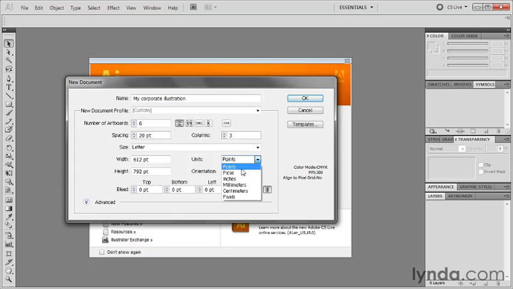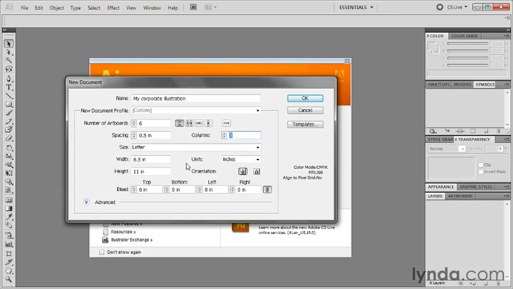You might also think of it this way, that there are 12 points inside of a pica and 6 picas inside of an inch. And this goes way back to the early traditional days of design here in the States and elsewhere. Otherwise, for those of you who work in metric countries, which is just about everything except the States, you've got millimeters and centimeters at your disposal. I am, just for the sake of simplicity, going to switch over to inches right now. And I'll change the spacing value to 0.5 inches, half an inch between each page.